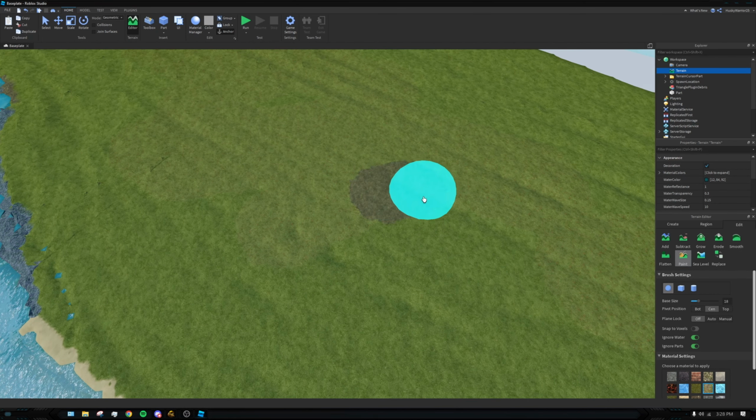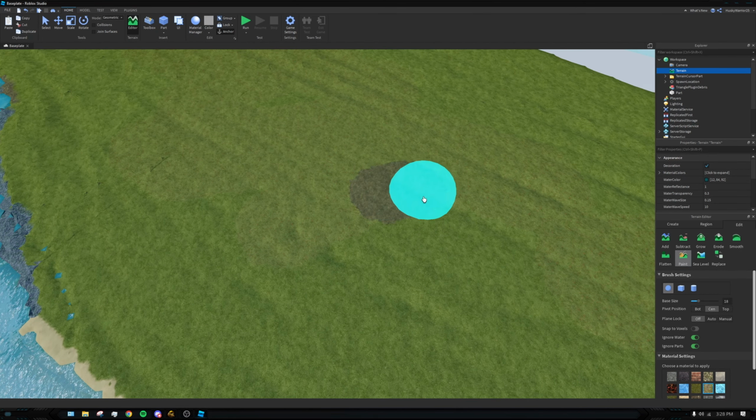The replace tool, I guess, is to replace all of one material with another. So like if you wanted to replace all the water with mud, you can do that. In an area too, it looks like you got this box. So you can select an area and replace it with something else.